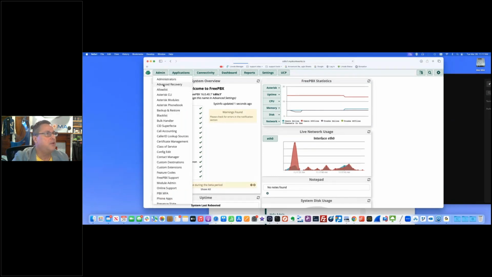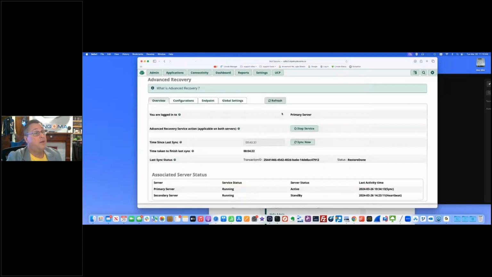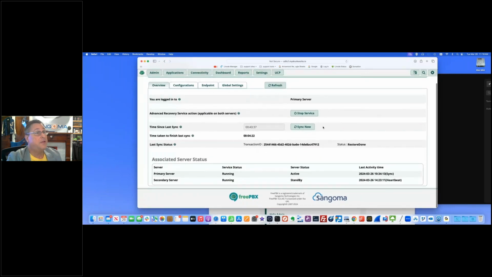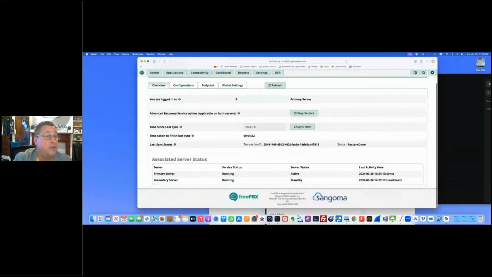So the last time I demonstrated this, I did it from the full setup, which I could do again, but it'd take quite a while, and we don't want to take up all the time here. So what I've got here is a sample that's running, refreshing, and doing everything that it's supposed to do from an advanced recovery perspective based on the schedule that I gave it. So this is what you would see after you had run the wizard.